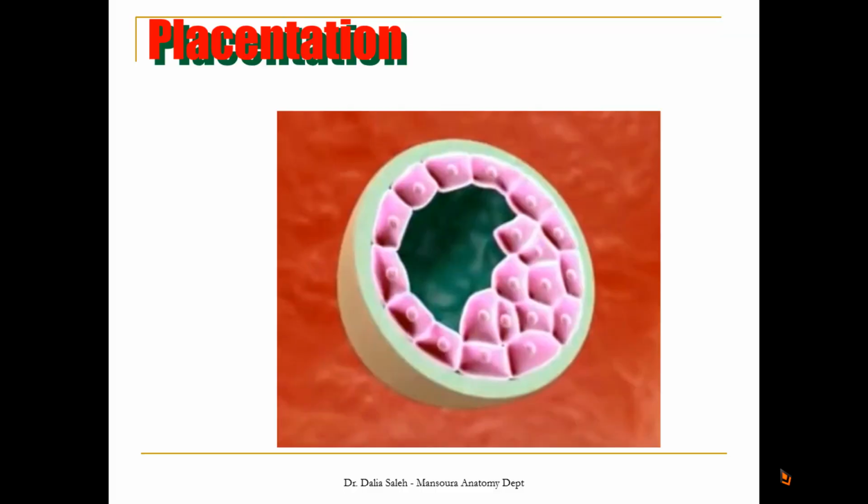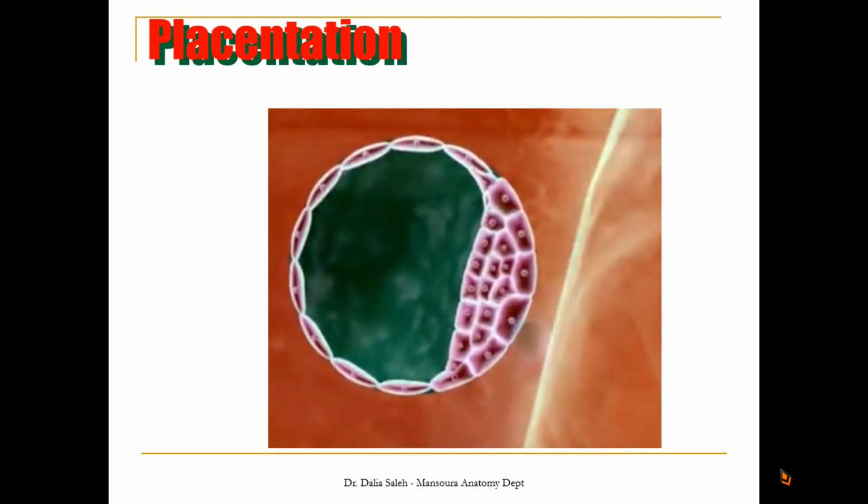Let me first remind you of some events that took place early on during pregnancy. This is the blastocyst. You can see the zona pellucida. Inside it lies the blastula, or blastocyst. It's formed of two layers, the outer cell layer and the inner cell mass, and you can see a cavity there. It is called the blastocele.